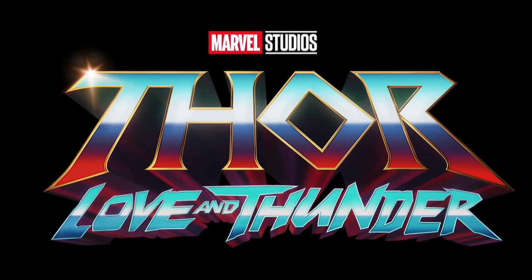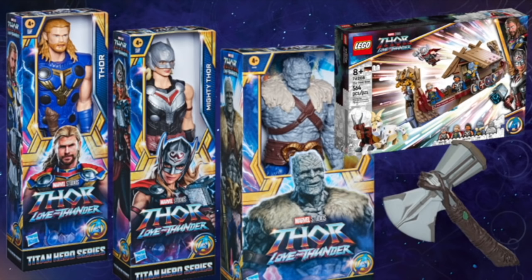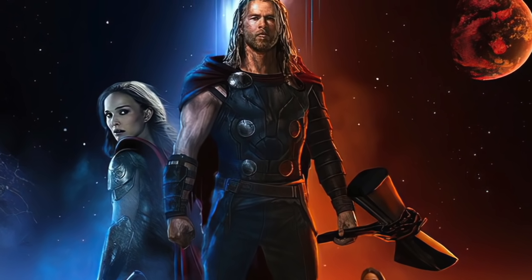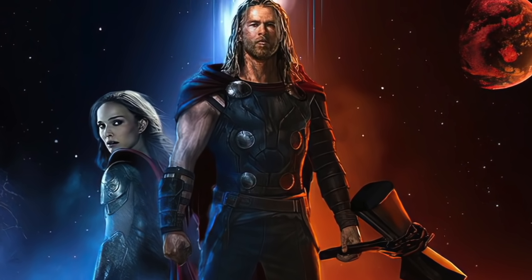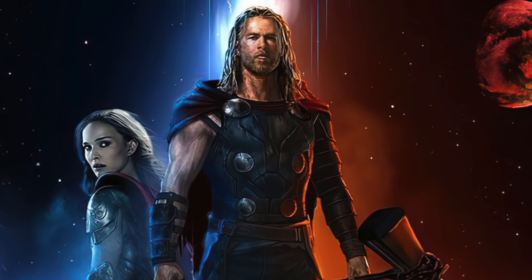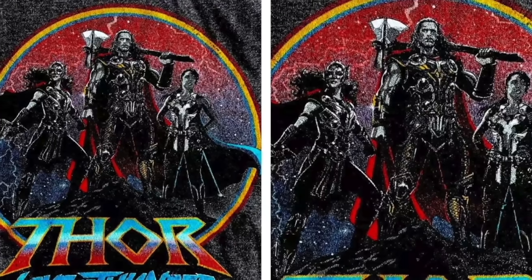So today's news is actually coming straight from Marvel. It's coming from Marvel's website, marvel.com, in which they have revealed new Lego sets to us that offer a lot of information about the movie. Now, Lego leaks are typically pretty common for Marvel movies, so it just kind of looks like Marvel is getting a jump on the gun here and posting it themselves before leaks actually come out, which is really smart on their part. And of course, we're not complaining because we get a better look at the movie, and there are actually some pretty decent reveals here.